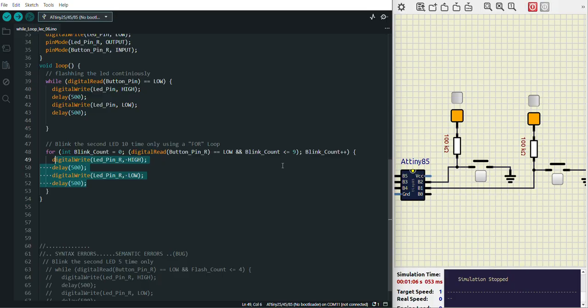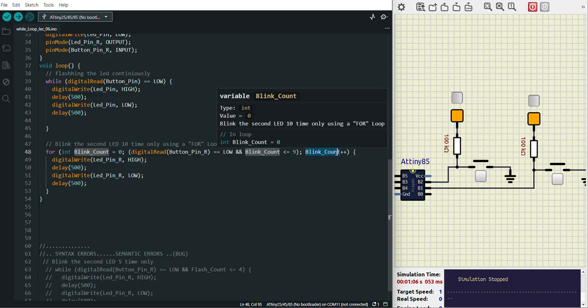So someone who is counting the number of times you've worked, they just check on this variable, blink count. Now blink count after this point is never going to be 0. It's now equal to 1. So we come again and test. See if you've pressed and that value is less than 9. In this case, 1 is less than 9. It's going to come back and do that until blink count is now equal to 9.